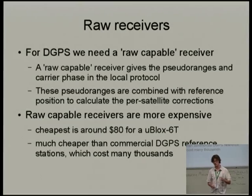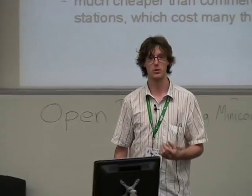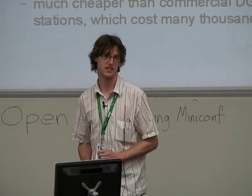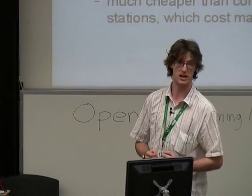These raw receivers are probably the only part of the system that a hobbyist won't already have in their shed, and they're sub-hundred dollars now. The manufacturer charges you more money for a device that gives partial results halfway through their processing, but it's still well within our budget. Importantly, you only need one of these to drive corrections for all rovers in a local area. I like flying 10 or 15 quadrotors at a time without them crashing; using this system for less than a hundred dollars we can get the collision avoidance we need.